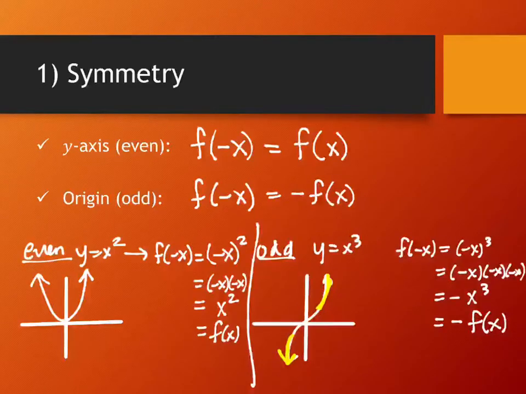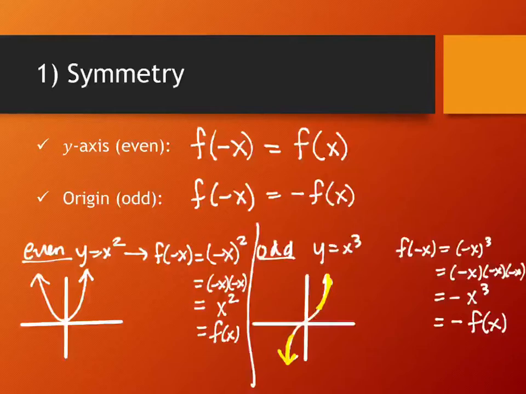So you have 2 options. Either all the signs stay, well, there are actually 3. Either all the signs stay the same, that's even. All the signs change, that's odd. And if neither of those things happen, some combination of them, it's neither. That's our last thing. It means it has no symmetry, at least in terms of these 2 types of symmetry. It's not even, it's not odd.